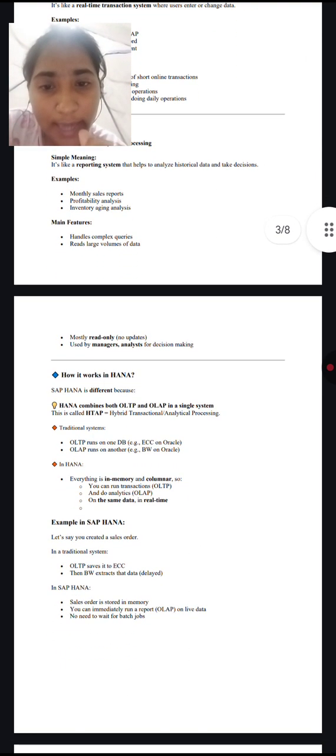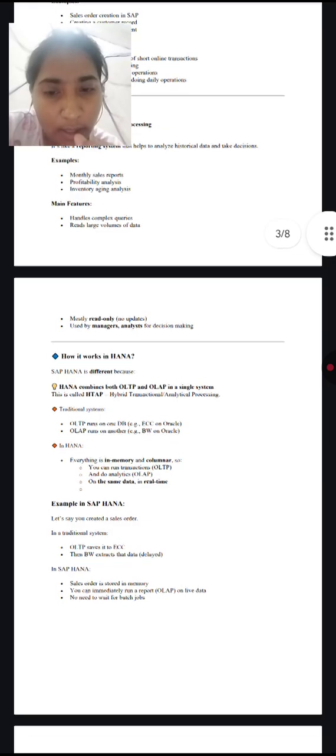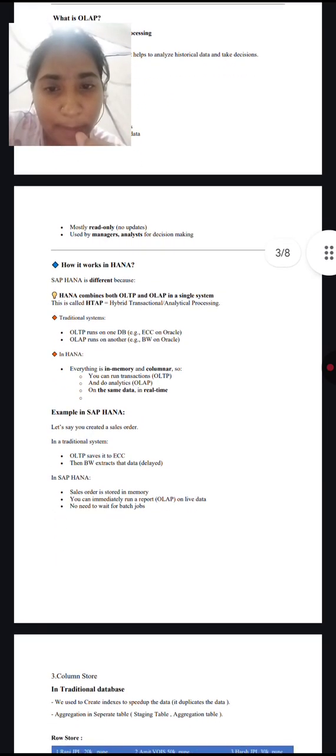Main features: it handles complex queries, reads large volumes of data, is mostly read-only with no updates, and is used by managers and analysts for decision making.